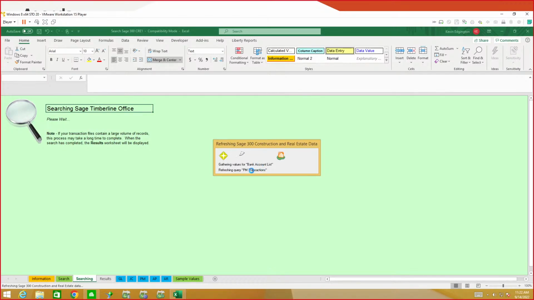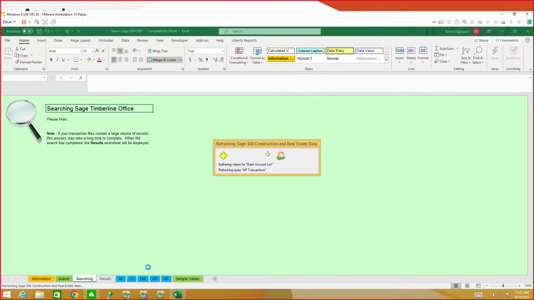I can see it going through, to give me a rough idea sometimes of where it's at. I think I saw job cost transactions go by already. I probably should have turned off my property management, so it's looking through my property management transactions at the moment, which I doubt I have any for that batch.